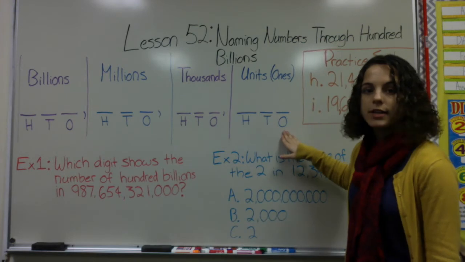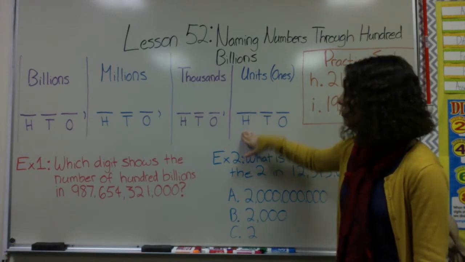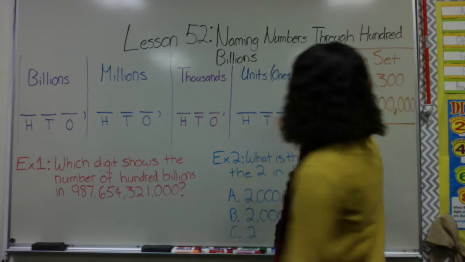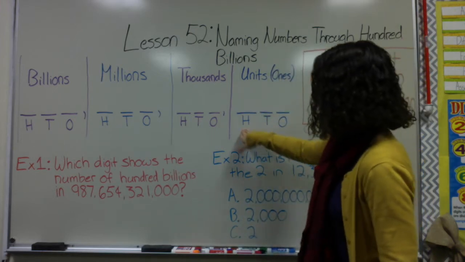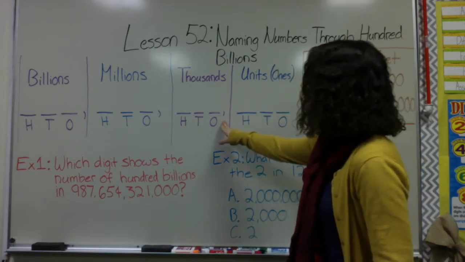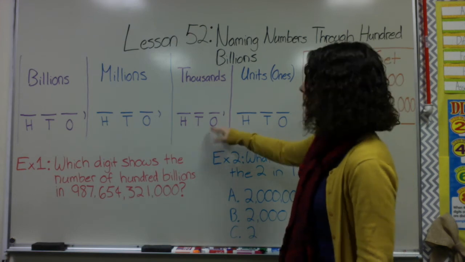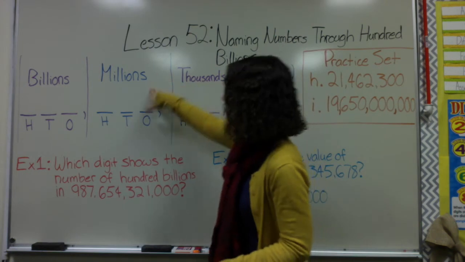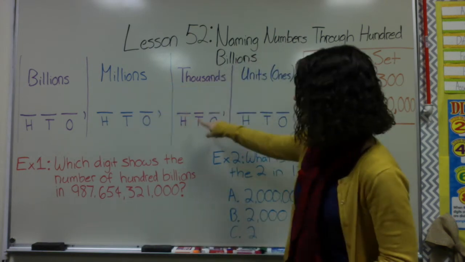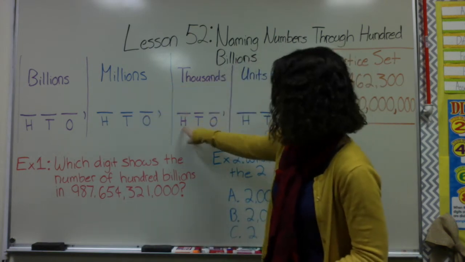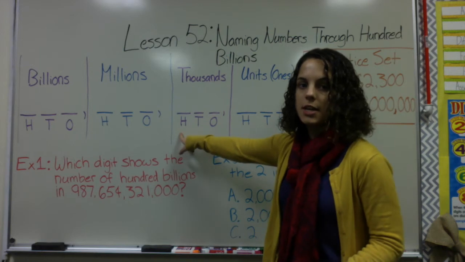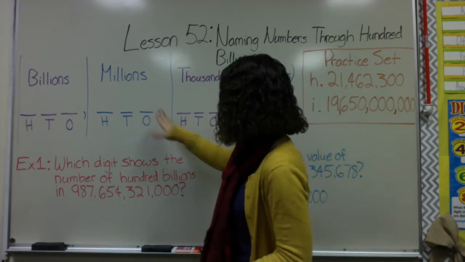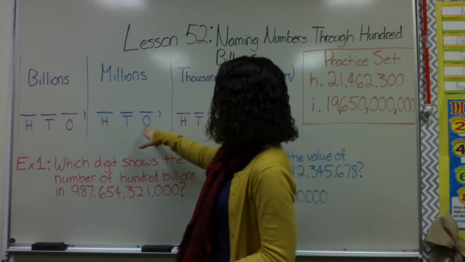You know our ones, tens, hundreds. When we start from the right side, we count 1, 2, 3. After our hundreds, we have a comma. Then we have thousands, which is the ones for thousands. Whenever we have the ones, that means it's either thousands, millions, or billions. So it'll be thousands and 10,000s, 100,000s. We always have our tens and hundreds. It keeps repeating. Then we have another comma because it's another set of 3.